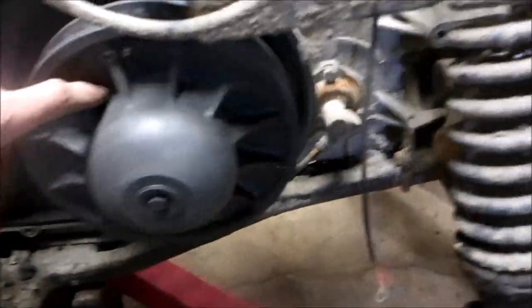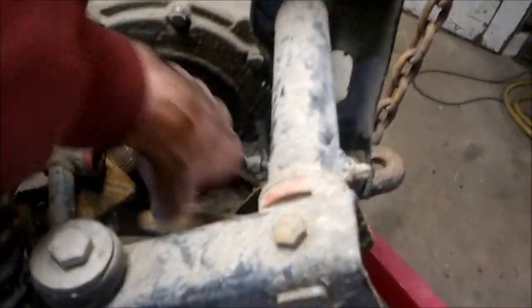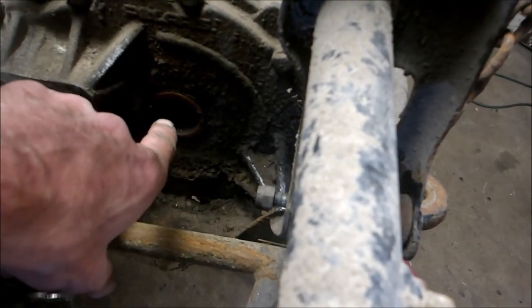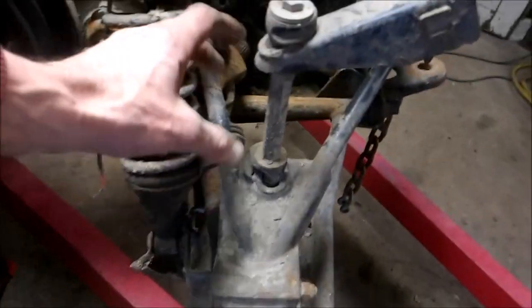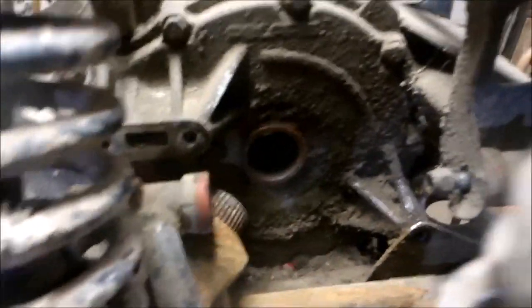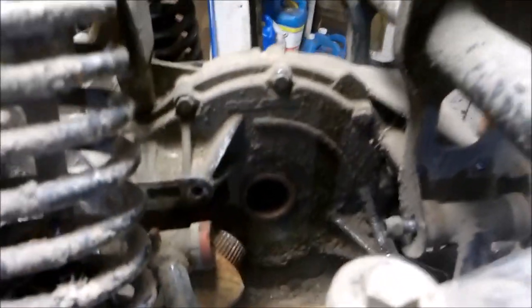I took the belt cover off and started spinning the secondary — right now it's in neutral — just to see what's going on. Now this guy had taken this apart, and I'm going to show you he did it all the wrong way. He pulled the axle shaft out first. You should really unbolt it from here, pull it out the right way, and disconnect all this stuff. If I put it in gear now and spin the secondary — there you go, you hear it? So there's something going on there. The more he drove it, the more it would click, click, click.